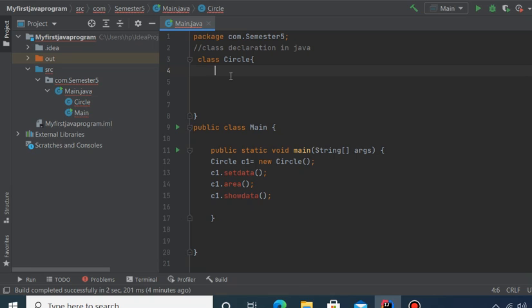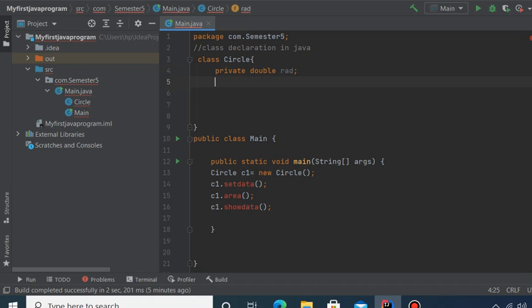So let's suppose we are having two data members, taking private. Now private is an access specifier. Whenever you declare something as private, it can be used only within the class body. It cannot be accessed from outside of the class, right? So private is an access specifier, or we can say it is a scope modifier as well. So here double is the data type, and radius is the variable.